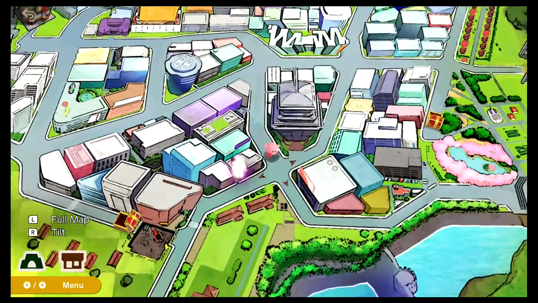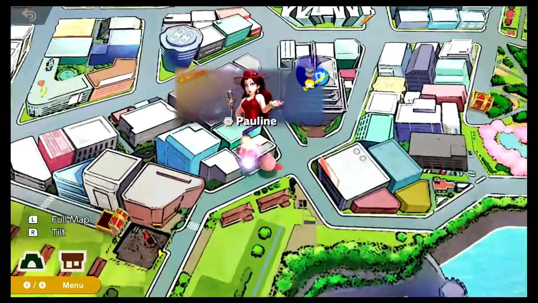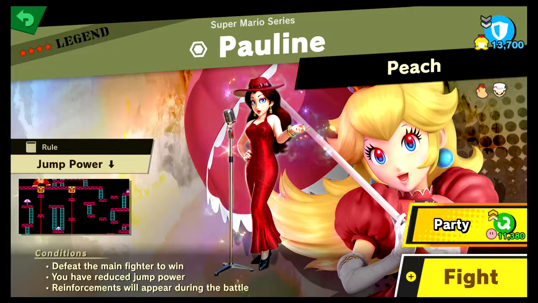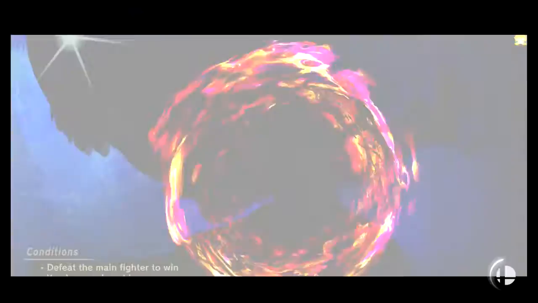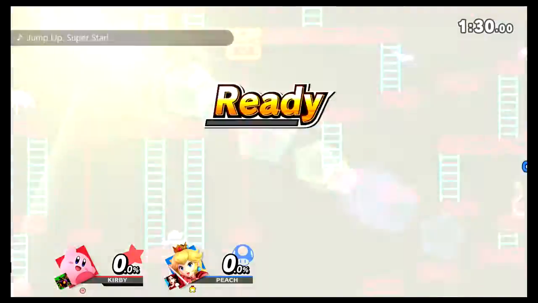And that's the legendary Pauline from Mario Odyssey. Well, I mean, I guess Donkey Kong, but awesome from Odyssey. Yeah, this isn't gonna end well for me. Let's try it. Okay, defeat the main part of the wind. You have reduced jump power and reinforcement for a period in battle. Okay, so it's basically me, Pauline, or Peach, and then Donkey Kong and Mario. Kind of reminiscent of, or like recreating, Donkey Kong.